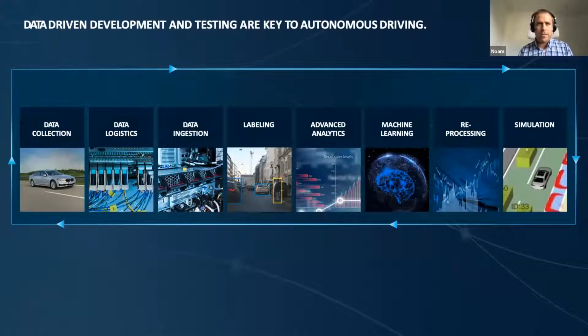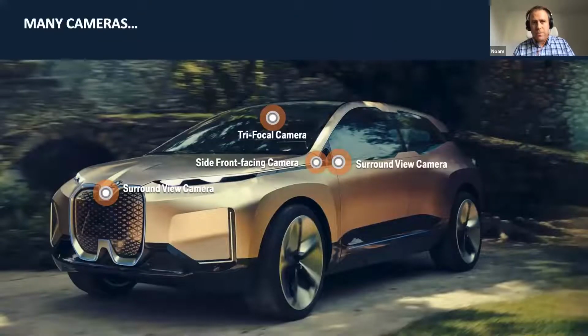Saying that, I'm going to focus now on one of the types of data that we have, which is mainly cameras, so mainly images. So what is so interesting about images? First of all, we have a lot of cameras in the cars themselves. Cars are just packed with cameras, because image processing and visual recognition are really important for autonomous driving.